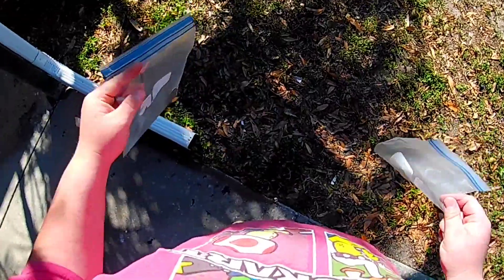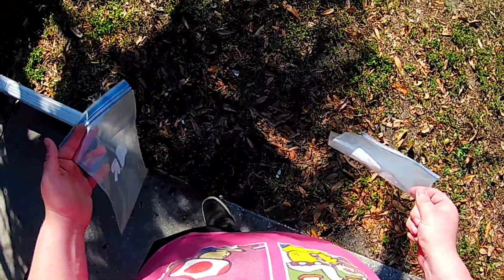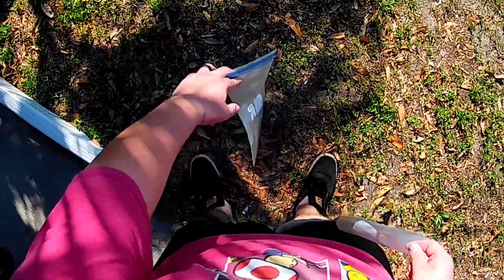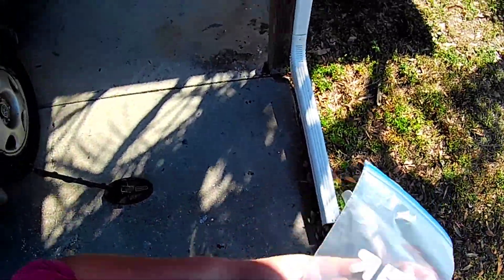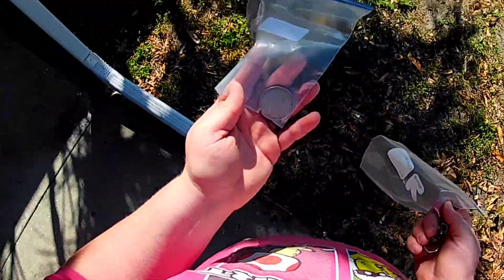If that's a thought that's crossed your mind - buying something cheap to get into the hobby - I would recommend going with the basic package of the Simplex. It's $250 or something like that and you get the stock coil and the machine, which is all you really need. You might need a digger and a pinpointer. So here we go - we're gonna do a test on some things I found.